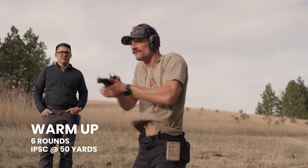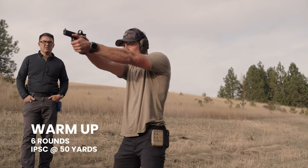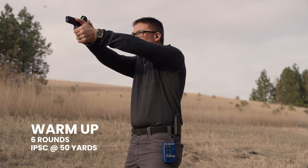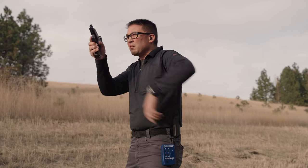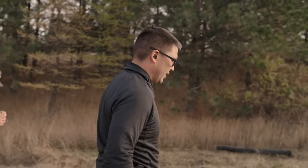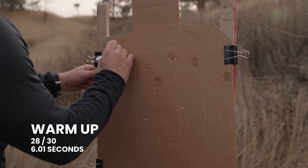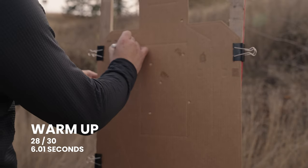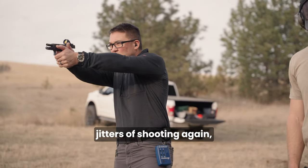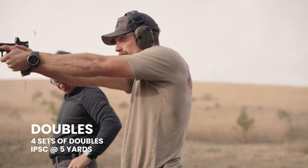My vision that time was good - I felt like I saw where my dot was, that's kind of what I was expecting. We got 28. I didn't have that malfunction - 601. I think that was just the jitters of shooting again, which is kind of funny. So four sets of doubles at five yards.